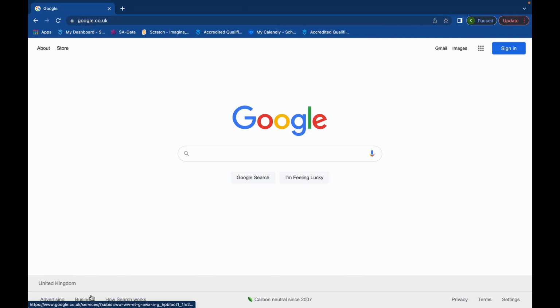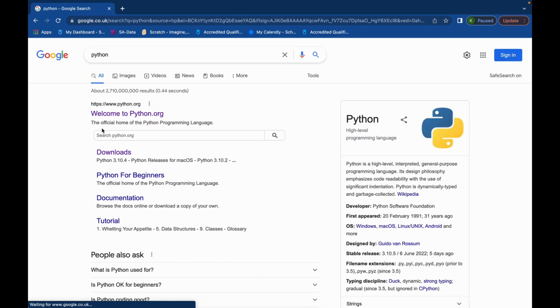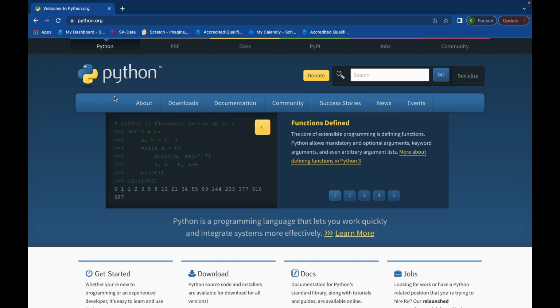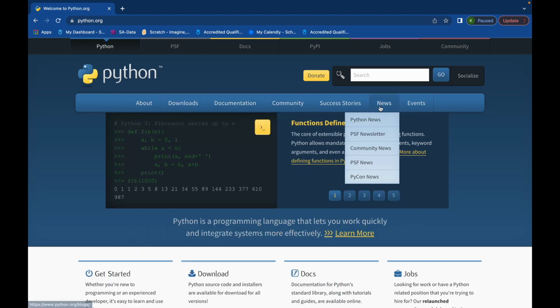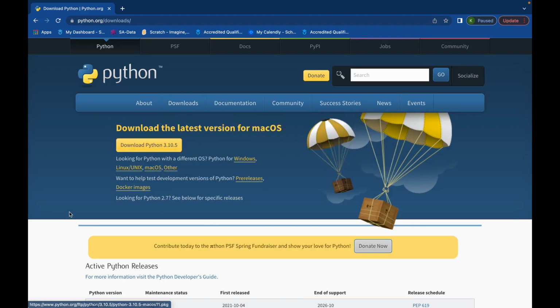So I'm going to first open Google, and then I want to type in Python because that is what we're going to be downloading. If I press enter, we're going to get this page here. Welcome to python.org. That's the option that we want. So we have the Python homepage. As you can see, we have this bar here. First we want to press the download button.